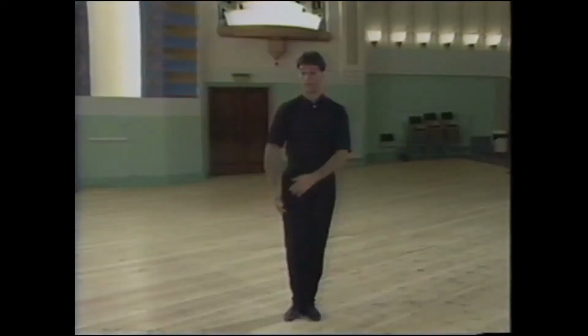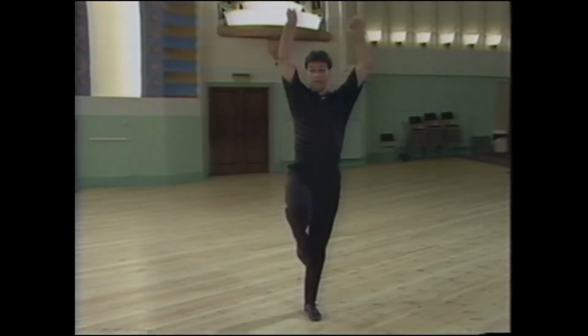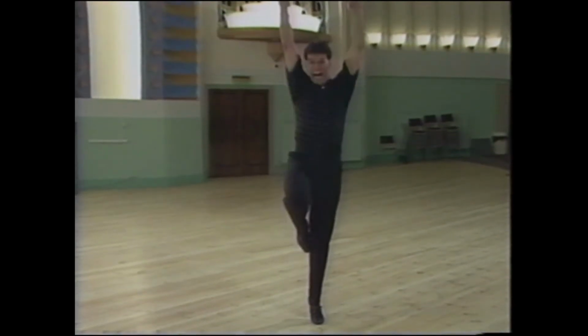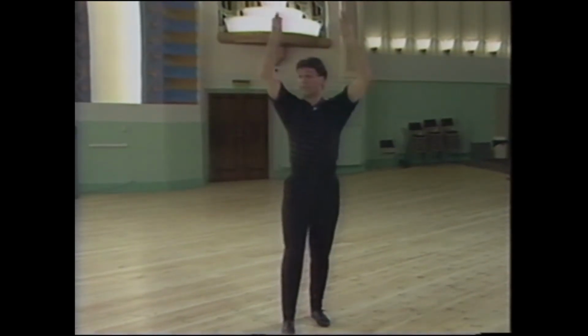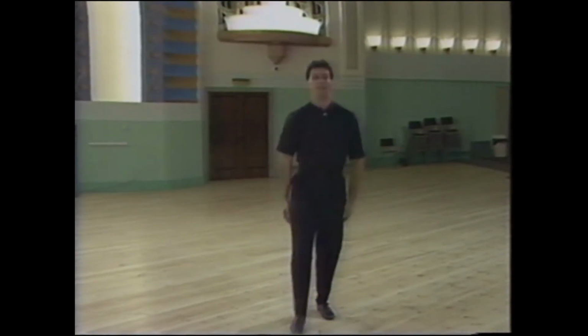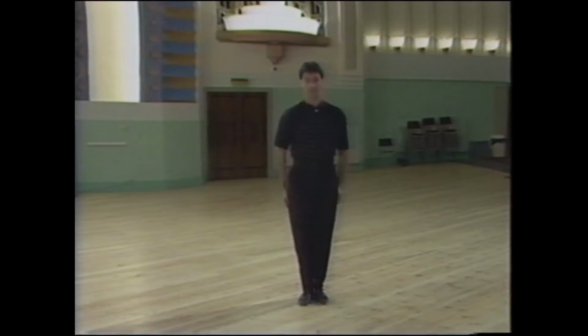Now the step involved with it is you're going to pull, as your hands go up, you're going to bring up the knee onto a relevé. You're going to pull up, and then you're going to bounce like you've been shot. Someone's cut the wires, and you drop down. So the actual step is like this.